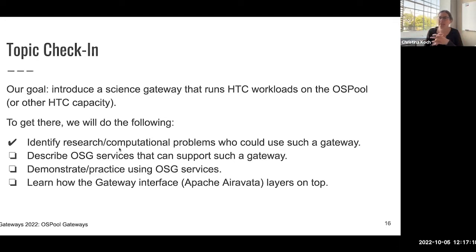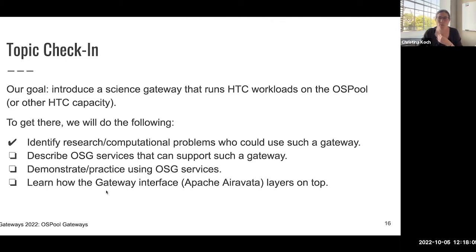But I think it's important to set the stage: this is why we're going to start digging through the weeds of services and how things work, and web stacks and all the technical details, which can get really detailed. There's a lot of things to think about. The reason to push through that is to be able to provide this kind of transformative computing capacity to researchers and their projects. So there's the rah-rah motivational example of EHT, but if you have another community in mind, think about how what we show today would apply to your situation.